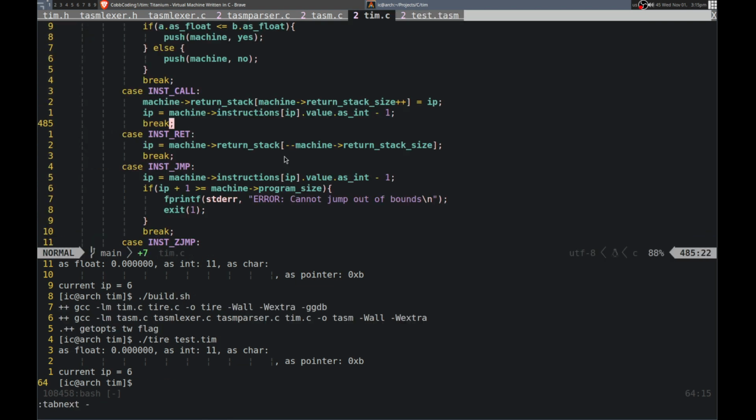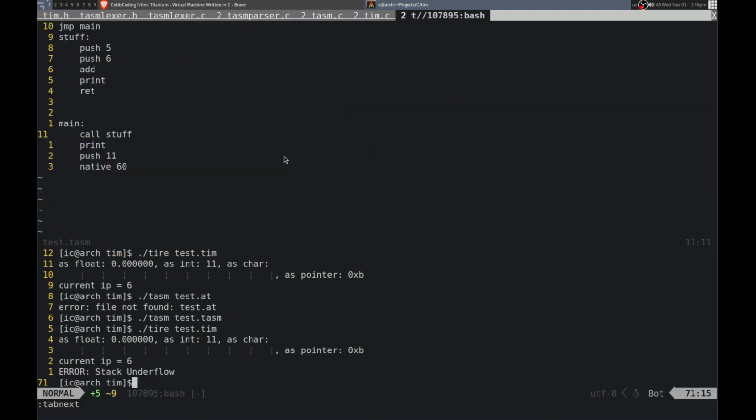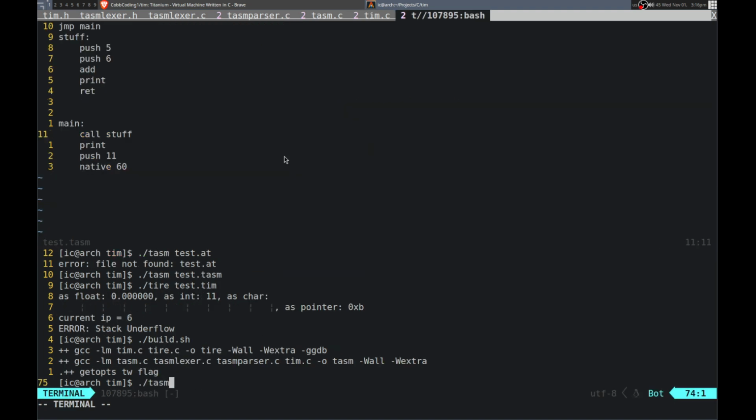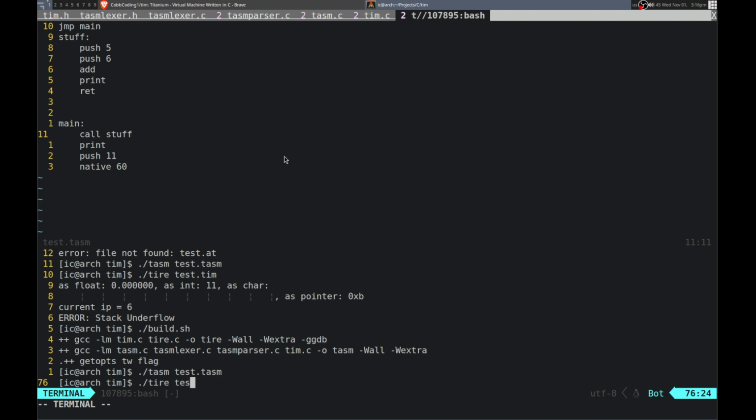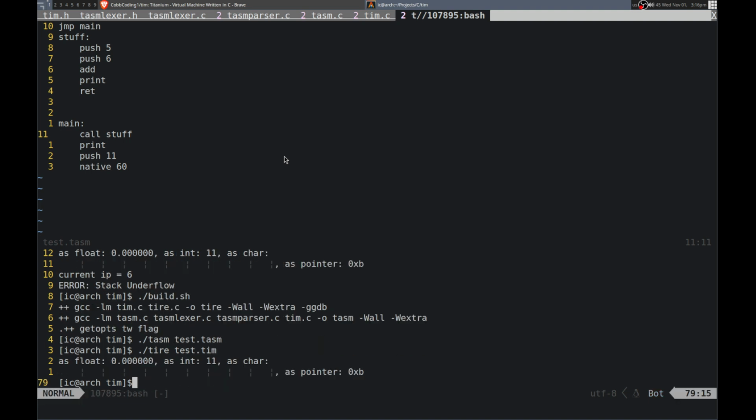So let me just make sure we're going here as well. So actually, do we need to make this IP plus 1? Okay, so it still works like that, but is it working better?